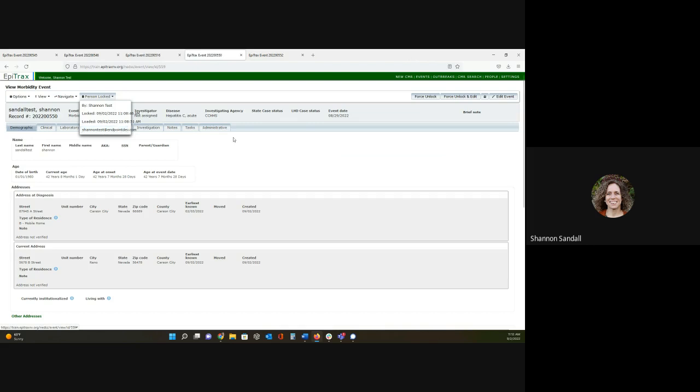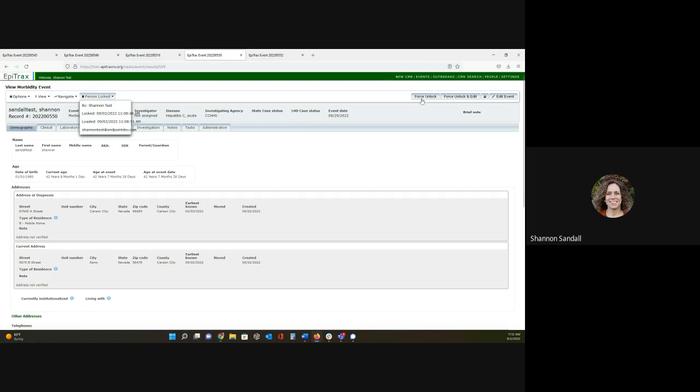Then, when they're done with it, they can go and hit that save and exit and be done. If they forget to do that, or if in this case you lock it on yourself, you do have the capability of unlocking it. So you can come up here to the top right and you see we have a few different options.